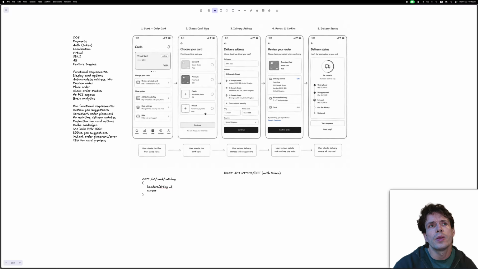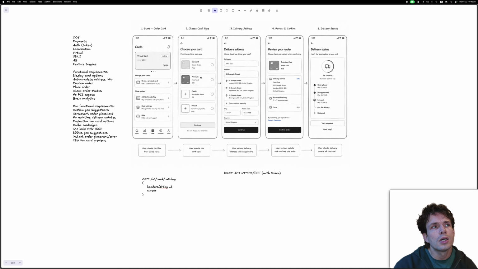So each time when user opens the choose card page, the second page, we are not going to request more information if the current information is already up to date.